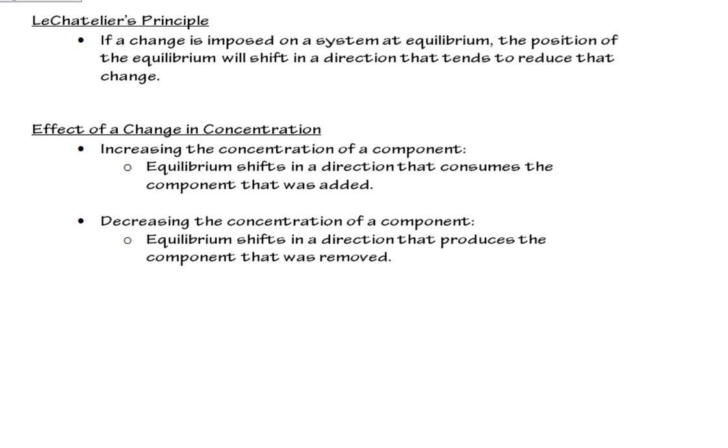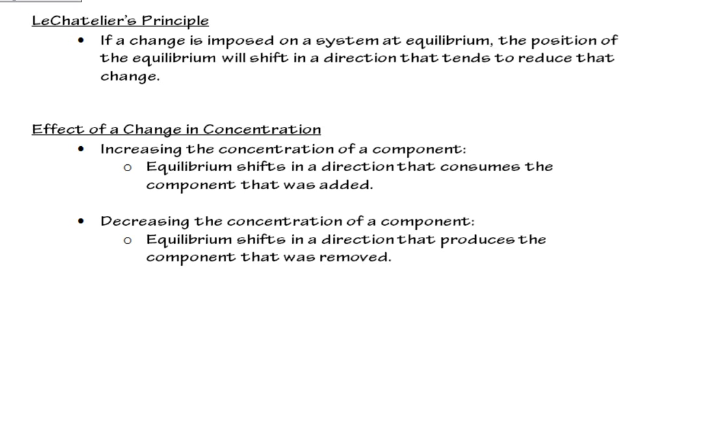However, we can do something to send that system out of equilibrium by changing the conditions. Our options are like, we could change the concentration, we could change the pressure, we could change the temperature. And that might send this reaction in a little bit of a tizzy. It sets it out of equilibrium. So Le Chatelier's principle explains that if a change is imposed on a system at equilibrium, the position of the equilibrium will shift in a direction that tends to reduce the change.